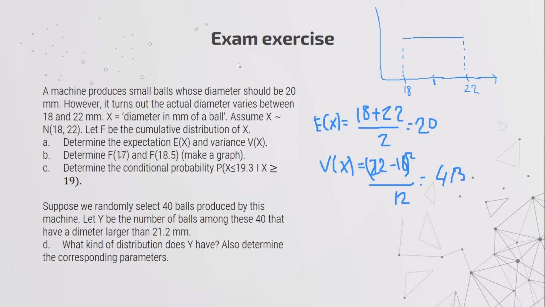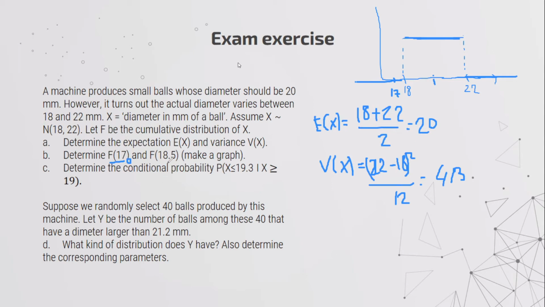If we have to continue to determine the function of 17, what do we know? We know that from 18 to 22, there is a constant line going. But other than that, we have just zeros here and zeros here. So it asks us for 17. 17 is somewhere here. So it's just 0. It's outside our straight line. So this here is just 0.